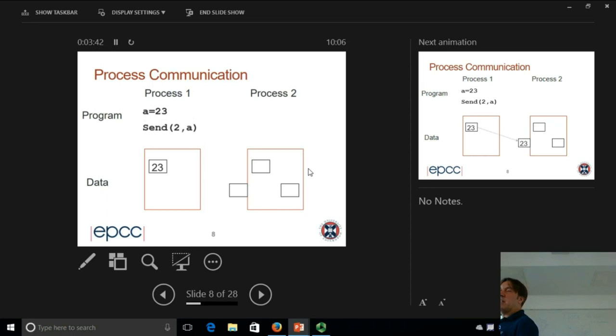So what happens in message passing is you're given some magic function, and we'll see what these are called in MPI. I've called it here send, where you say, I want to send this value A to process 2. Okay, and the way this works, we'll come back to these analogies, but you can think of message passing as parallelism through sending emails, or you can think of it as being like making phone calls. Okay, there are various analogies here. But here I'm thinking of kind of an email analogy. And that's quite a good analogy. Process one is communicating with process two by sending an email. So I'm going to send you an email containing some data. Okay. So if I want to communicate with you, if I send you an email, has that communicated the information?